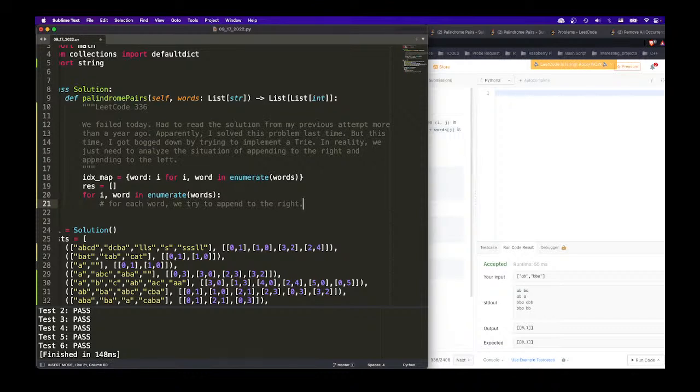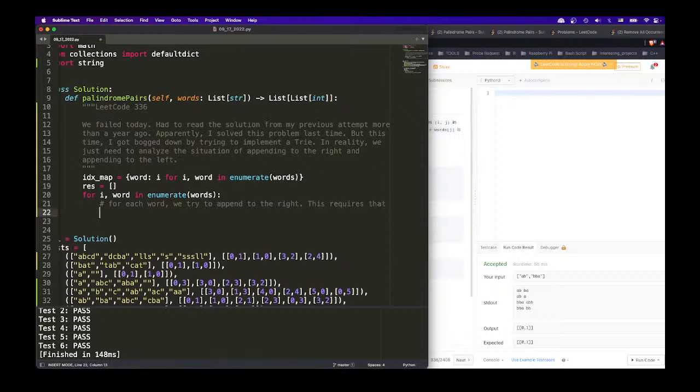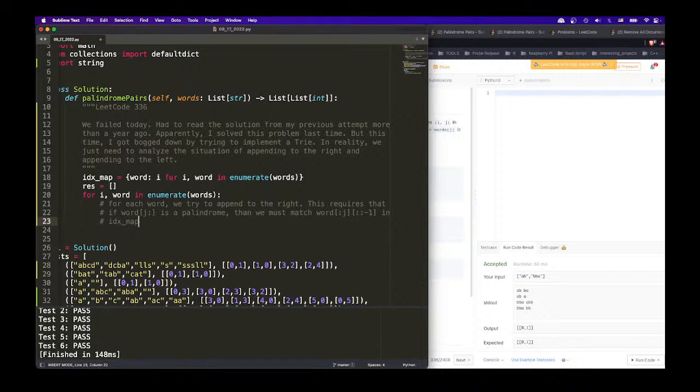And this requires that if word, let's say j to the end, is a palindrome, then we must match word towards j in index map.